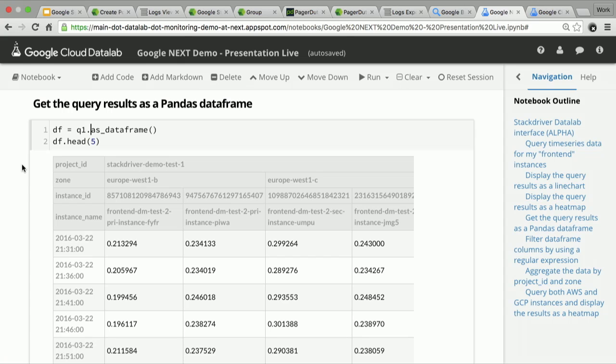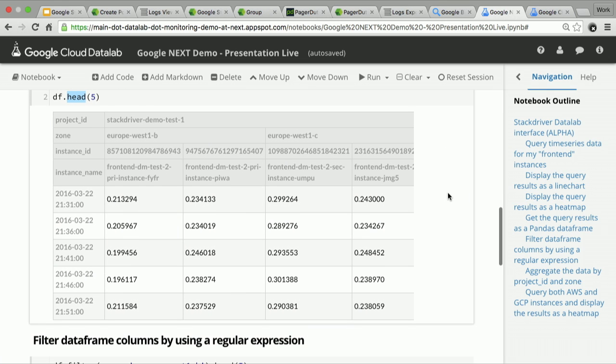And what we've shown here is I just pull that data out as a data frame. This is a pandas object. So this is a pandas utility that says just show the first 5 rows of the data frame. And you can see the data right there. You've got the metric data. First column are timestamps. You can see there's a hierarchy of column headers that naturally tell you what the levels of the hierarchy are. You've got a project, zone, group, etc.